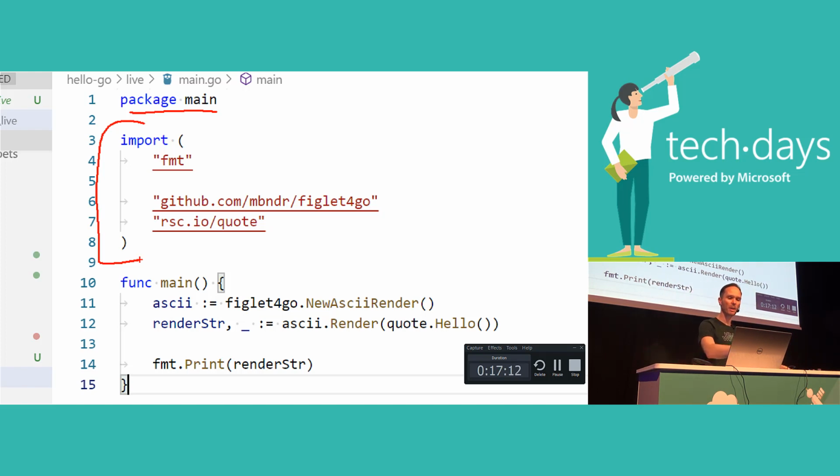As you can see, I'm importing a default package, which is built-in format, and I'm importing 2 packages from a package manager. And guess where Go gets it from? GitHub. It's downloading these libraries from GitHub based on labels which represent the versions of these packages. As I said, there are no libraries, no DLLs, no binary-only packages.